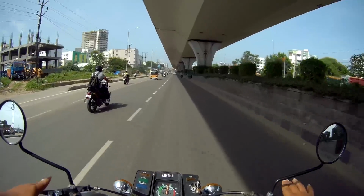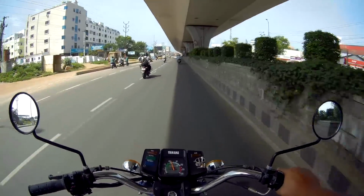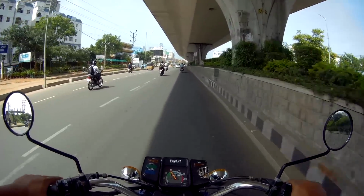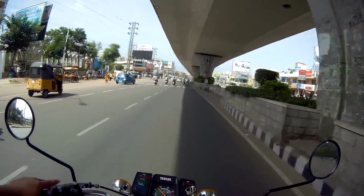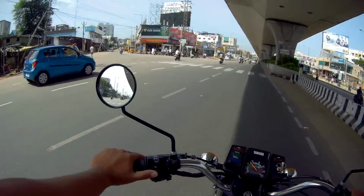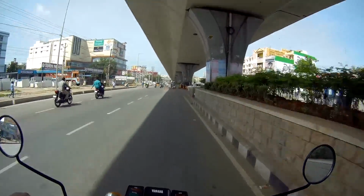Easily touches 100, but this traffic here, so I'm a bit scared. And this bike doing this on my weight, and you know, it's a very lightweight bike, so power to weight ratio is crazy on this bike. If you're a very very light rider, say like 50-60 kilos, I'm 50-60 se thoda zyada hi hu, but that's gonna be fixed. I don't know, this is on my way to the gym. It's very loud, trust me. I don't know if you guys can hear it when I pull, but it's bloody loud.